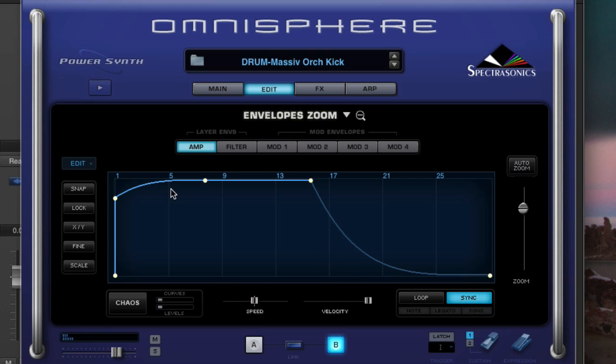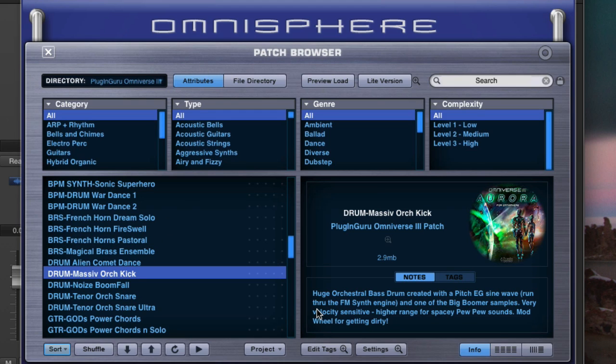You know, it's too much. So by playing with this, you can shape the attack however you want. So if you want a different kick drum, just go in and play with layer B's amplitude envelope, and you can make all sorts of variations.